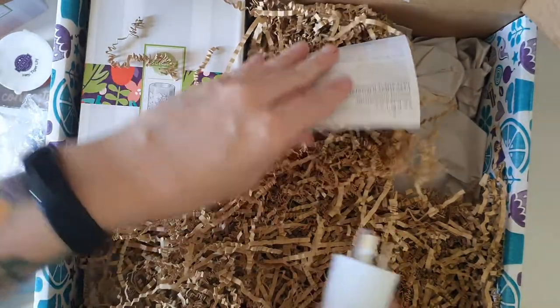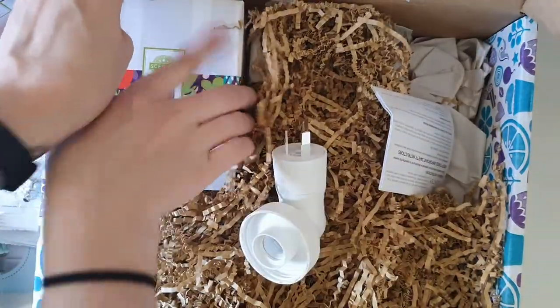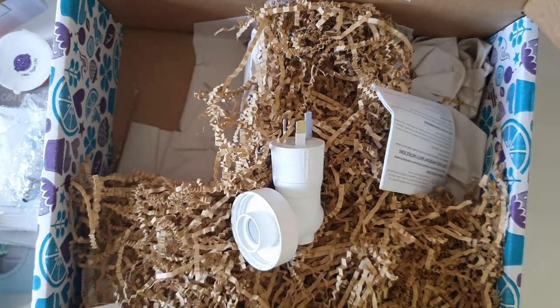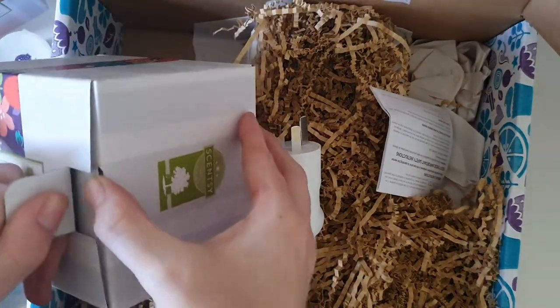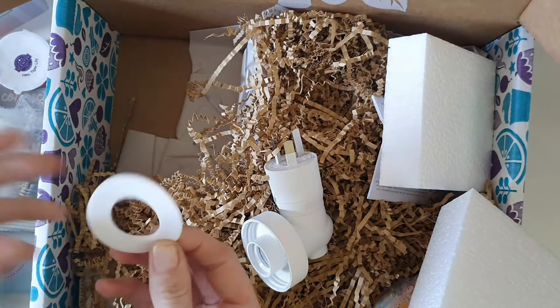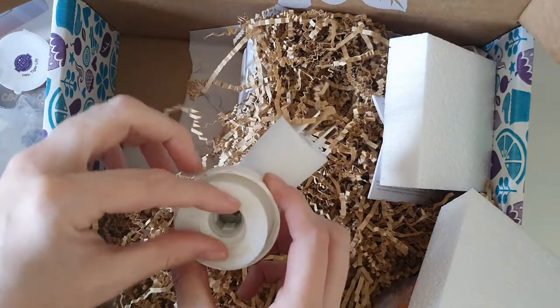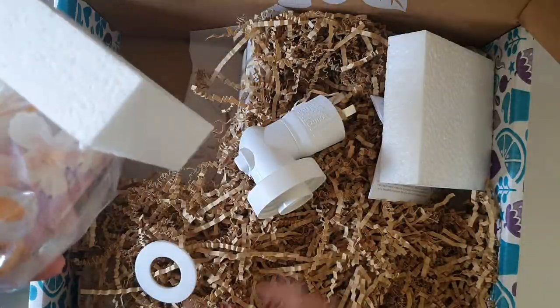I've actually been wanting a mini warmer, like a plug-in wall warmer for my laundry. So I'm really, really pleased with that. Okay, so let me just go ahead and open the other box here. Oh my gosh, if I could actually get it open, that would be so great. Whatever this is just fell out onto my floor. Now it's covered in cat fur. That's just great. I think it's like some kind of washer that's obviously needed. Kind of seems like it goes in there. I don't know. I'm gonna have to read the instructions. I can't deal with polystyrene.